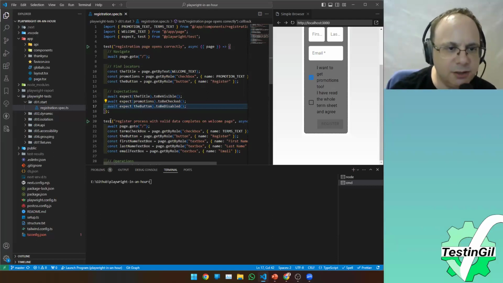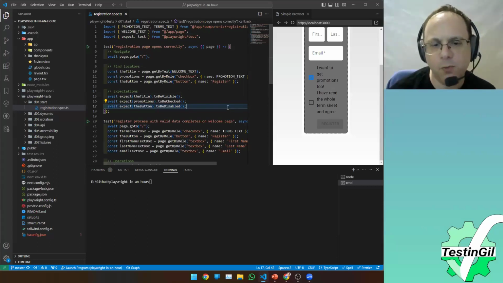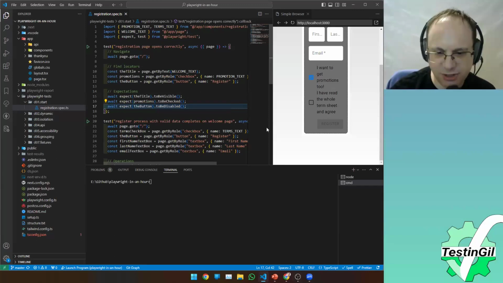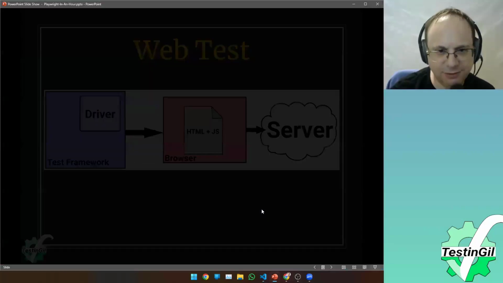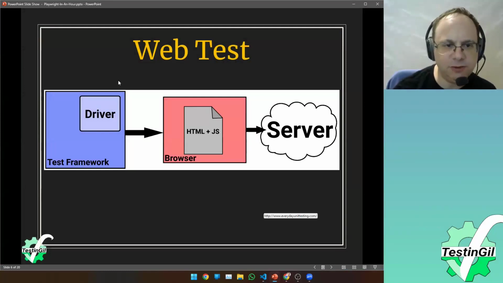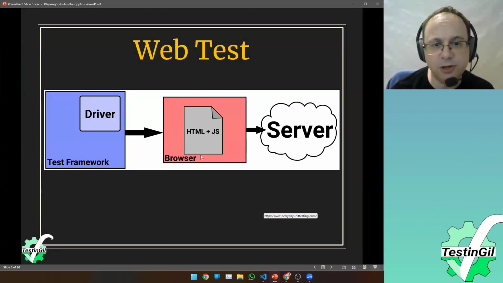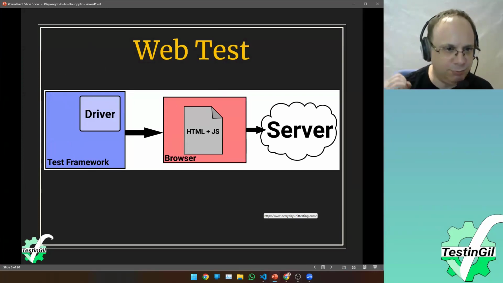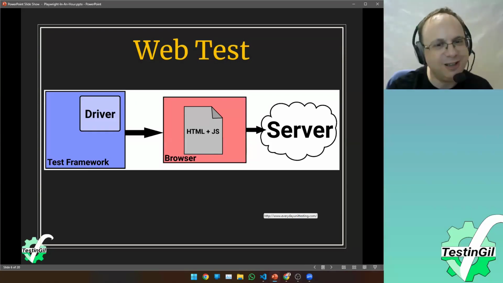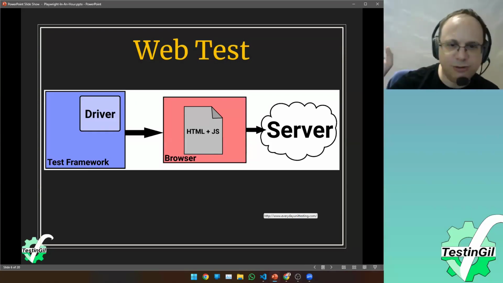The other thing to see is all the awaits here. We need to remember that what we're doing is running two processes at least. So this is a process that runs on its own, and this is a process that runs on its own. To synchronize two processes is very hard, basically impossible. So the idea is we're basically sending an asynchronous message to the driver, who sends an asynchronous message back to the browser and tells it, go click that button.